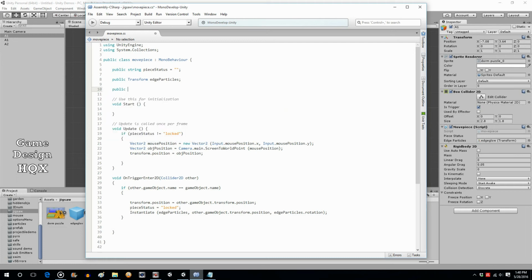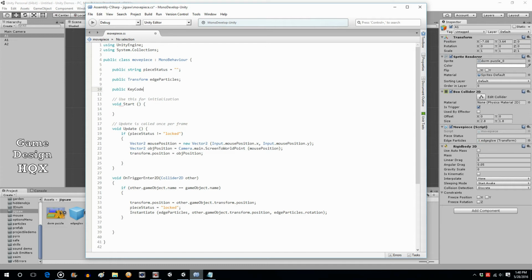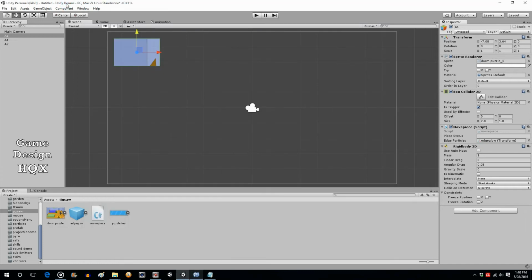public key code, we'll call it place piece. So it's a key code. It's going to look for some kind of input.